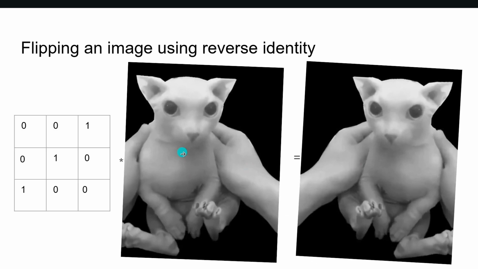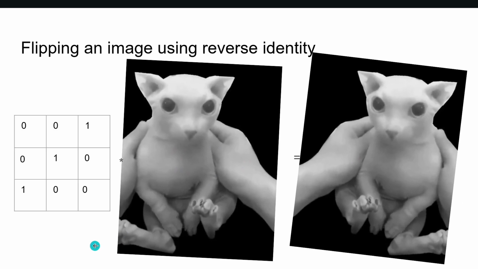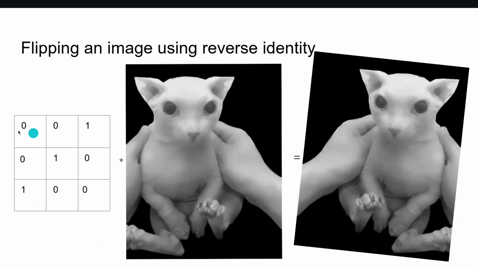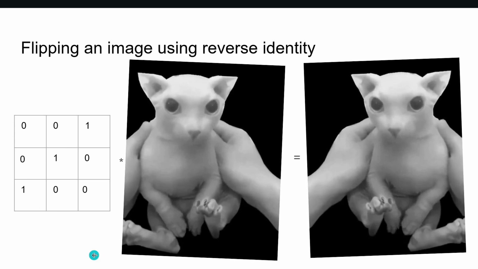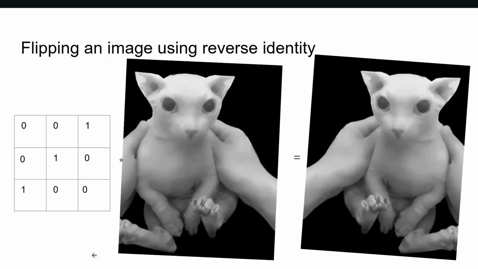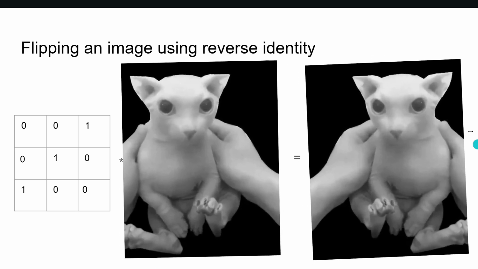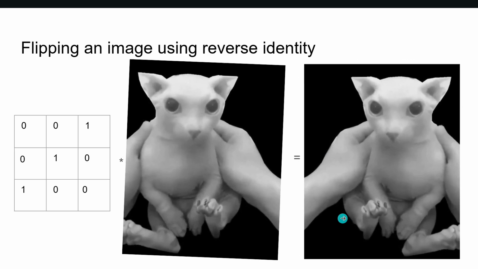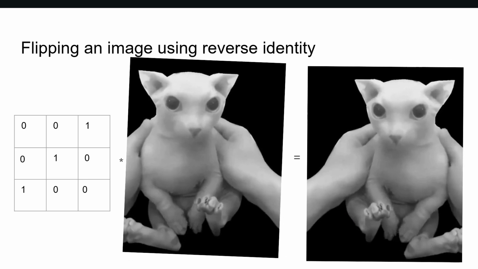As our first example, we can see Bingus on the left is a normally facing Bingus. For simplicity's sake, we're using black and white images for all of these. Multiplying it by the reverse identity matrix, naturally it would not be a 3x3 and it would be the size of the image, results in a Bingus flipped around the y-axis facing the other direction.